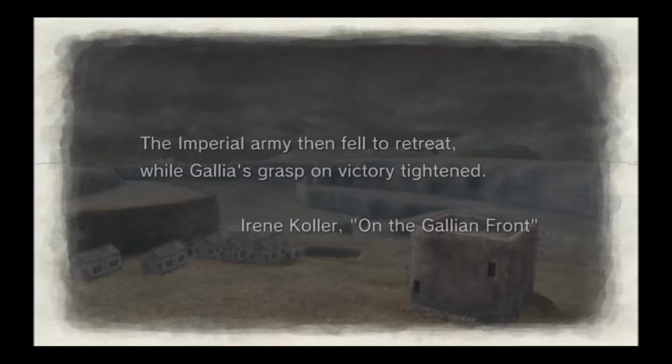The Imperial army then fell to retreat, while Gallia's grasp on victory tightened.